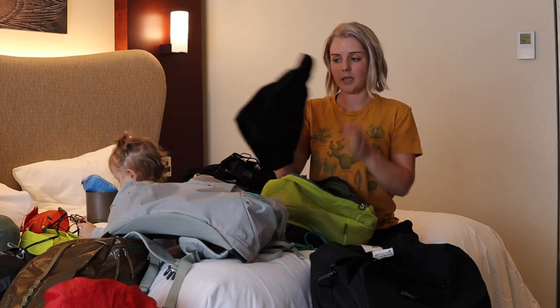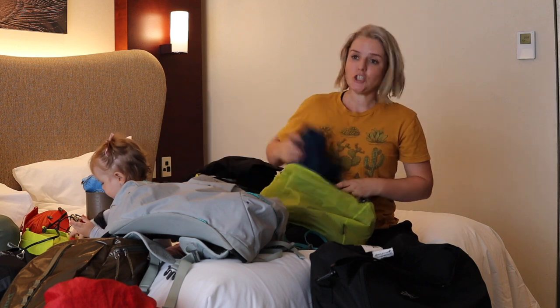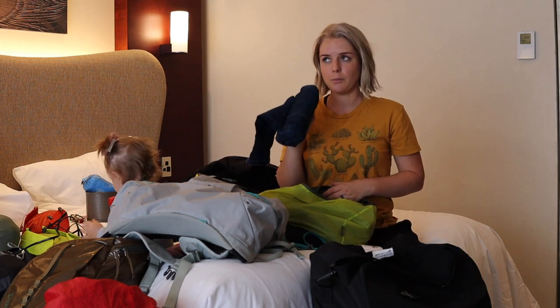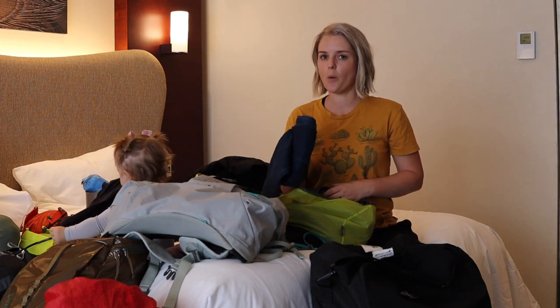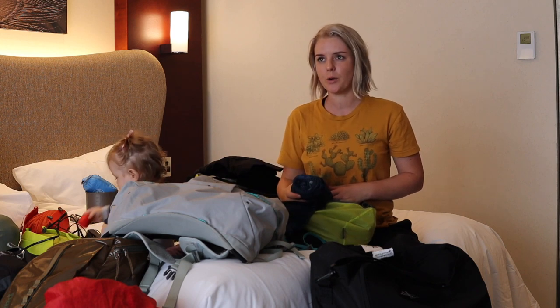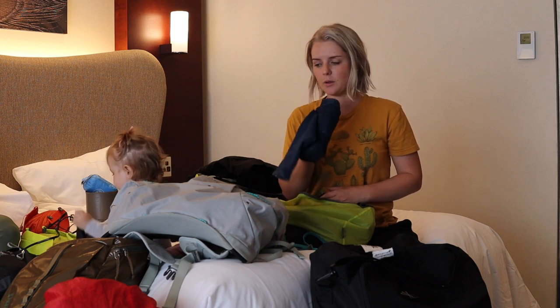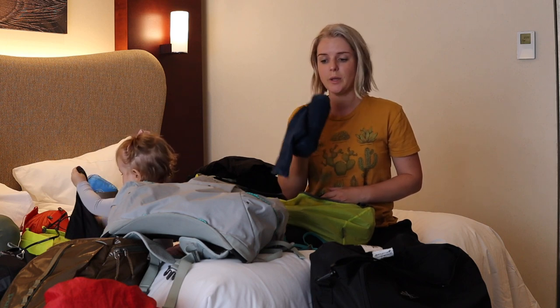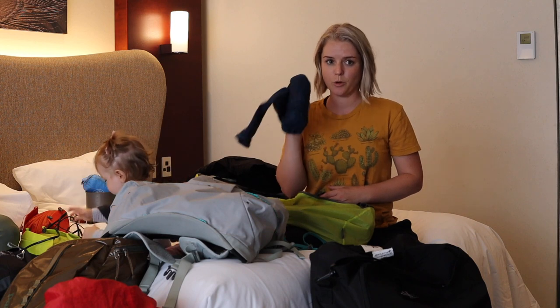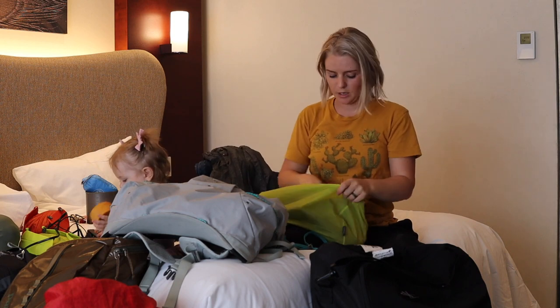Some denim shorts. Again, don't bring denim when you're traveling, but whatever. Okay, denim shorts. Jeans. I will, from now on, pretty much always bring jeans when I'm traveling. Even when we were in Mozambique, there were times when all I wanted was just to feel normal, and jeans do that for me. So if you're going to be traveling long term, just bring something that makes you feel normal. Another little black dress, which, again, is just something cute because we're moving countries and I don't want to buy stuff.